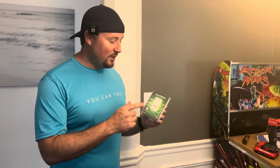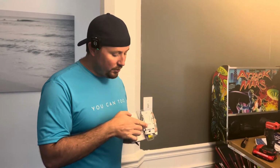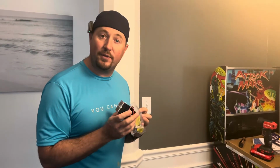The dimmer switch we're installing is this LUTRON universal dimmer switch, which has both the switch for up and down to adjust the amount of light, as well as an easy turn on or off. It comes with nice instructions, as well as all the little wire connectors and everything else you need to get the job done. So let's jump into it.